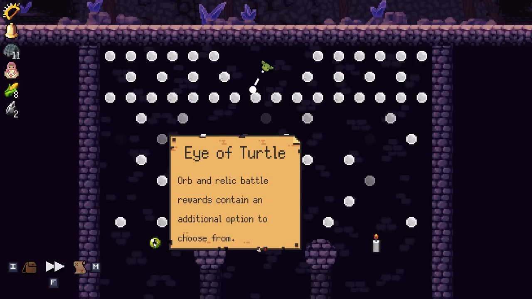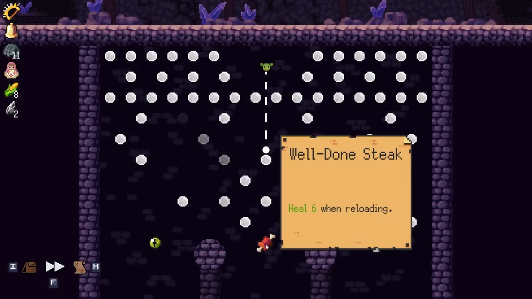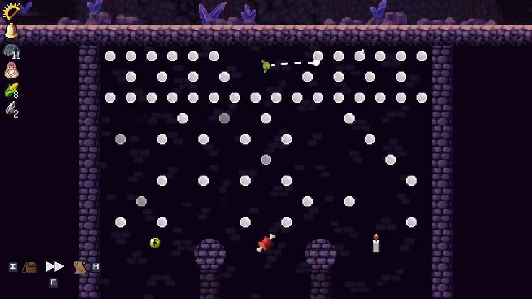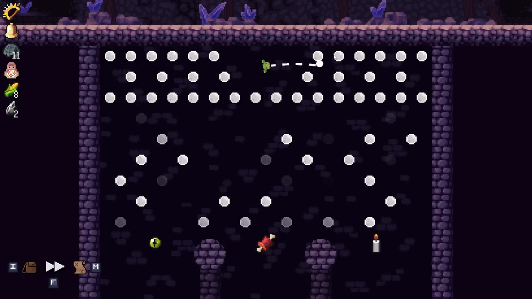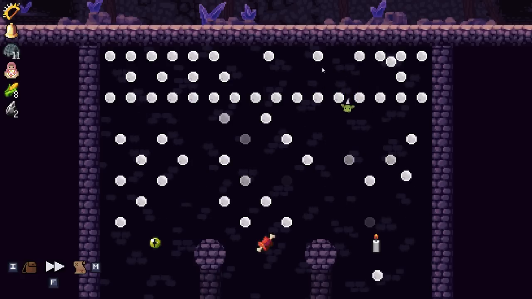Orb and Relic Battle Rewards Container. Additional options. I think it's too late for this. This is okay, but I think it's too late for that as well. I think just do this. Detonate that in one hit. Yeah, that would be good for us, right? All right, so it seems hard to aim it, so I'm just going to go as far as possible this way and pray that some good will come of it. Oh, this is bizarre.